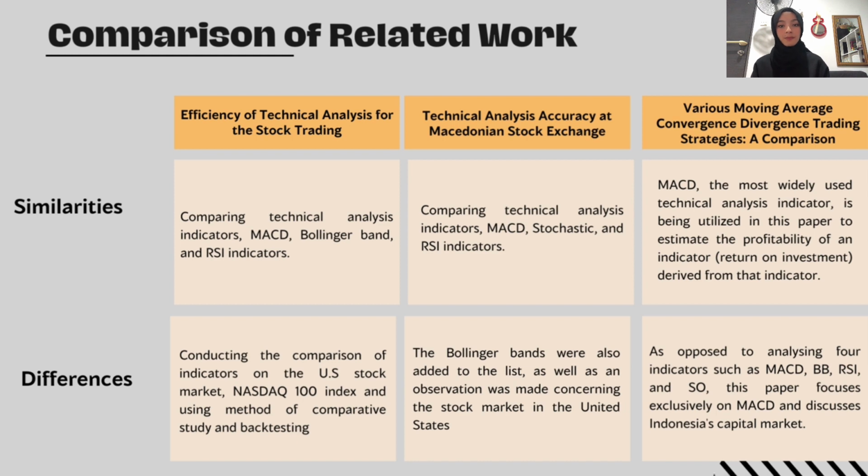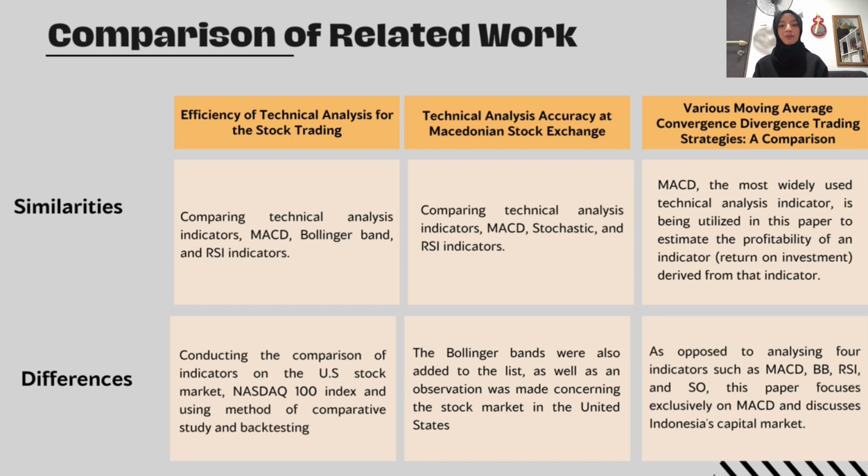The next paper by Ivanovsky titled Technical Analysis Accuracy at Macedonian Stock Exchange has similarities such as comparing technical analysis indicators: MACD, stochastic, and RSI. In contrast to my study, the Bollinger Bands were also added to the list, as well as an observation made concerning the stock market in the US.